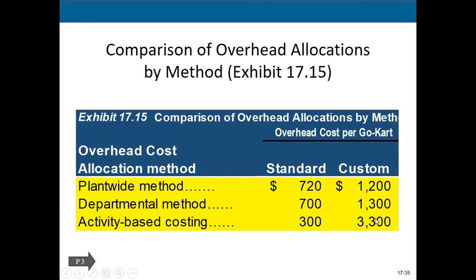What's important about this? Isn't it the total cost? Once I add my direct material and direct labor to these numbers, it's the total cost that helps me determine my price. So here's the problem. If my competition is using activity-based costing and I'm using the plant-wide method, then my selling price on standard go-karts is probably much higher than my competition. And he's probably selling more standard go-karts than I am. Not only that, I'm probably selling custom go-karts too cheap, and he's making what he should be making on custom go-karts. So it can really skew how we relate to our competition.